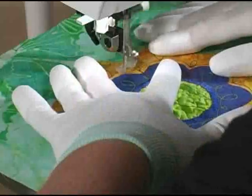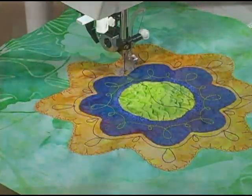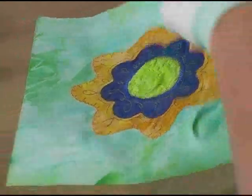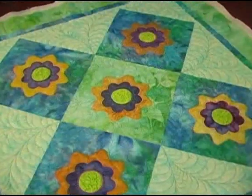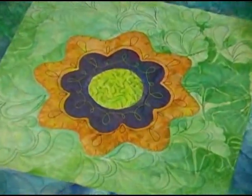Know that working in this way, that is, getting all the detailed thread work done when you're only working with one block at a time, is much easier because there is no bulky quilt to fit into your tiny throat space. And here you see these same blocks in the final quilt, which is only partly quilted.